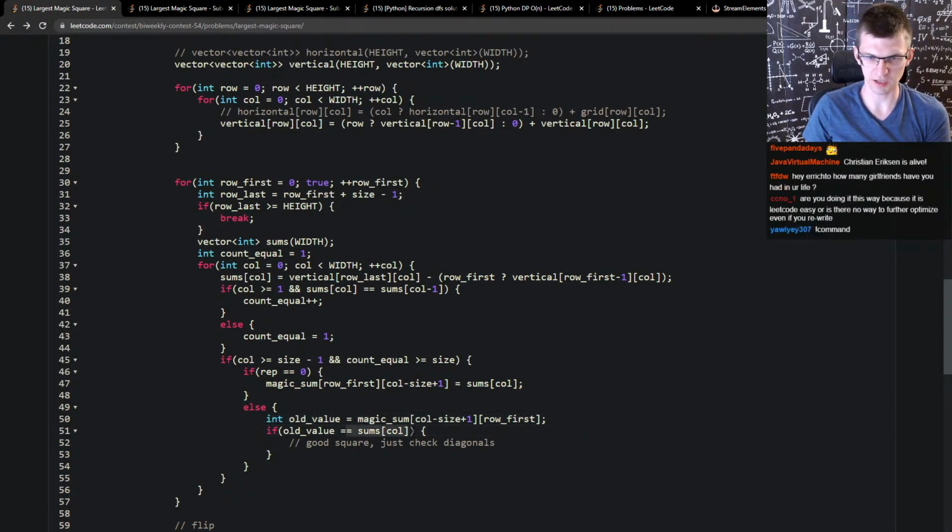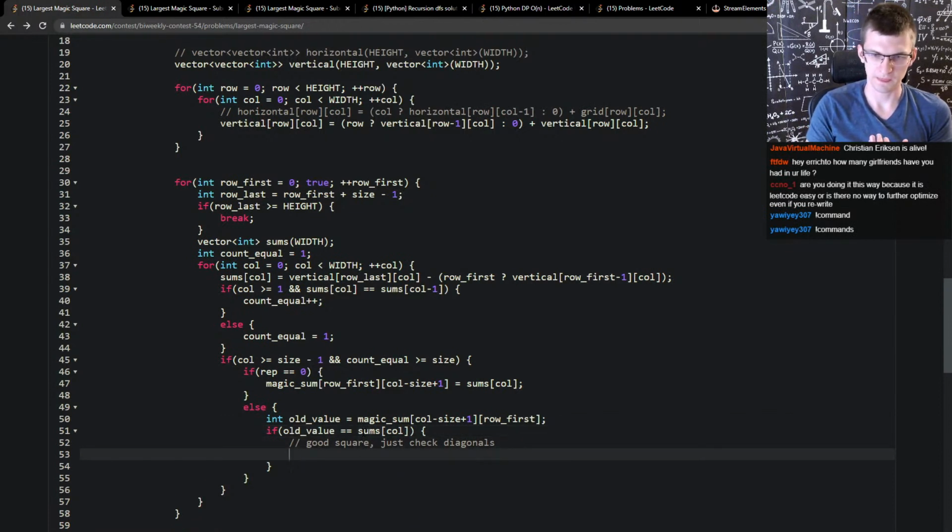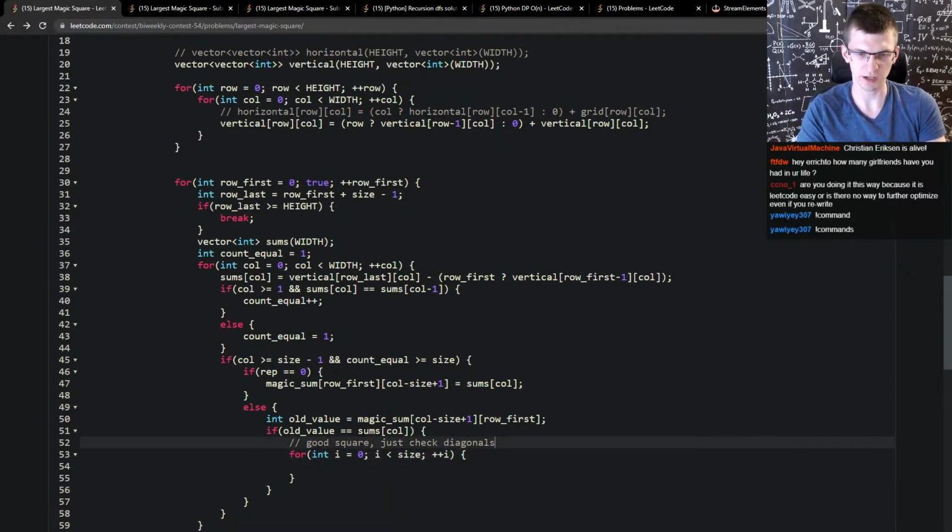Now if it's equal to sums col, the sum in every column after flipping the grid, it means that rows and columns are the same. Diagonals can be checked in constant time if we have proper prefix sums. But first, as a warm-up, let's do it in linear time.